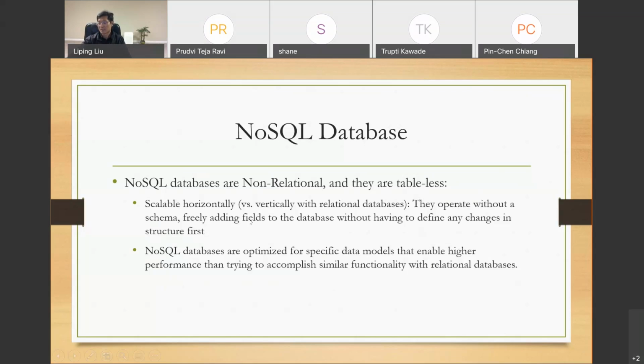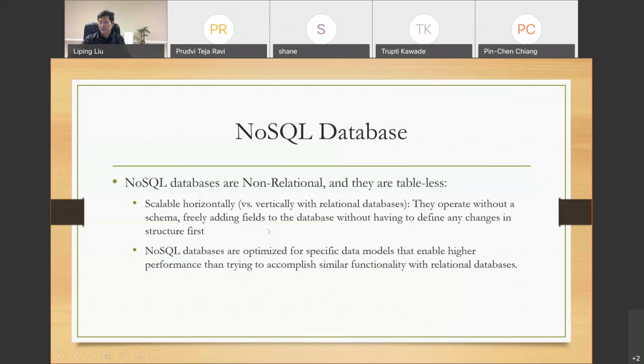Now, if you are in a relational database, what you have to do is go to the database and make sure that you can add an address field. Probably make that a weak entity so that the students can add more addresses, right? And that has to be done by a database administrator, but cannot be done by the user, right? So that scalability is restricted. So NoSQL can overcome that problem.